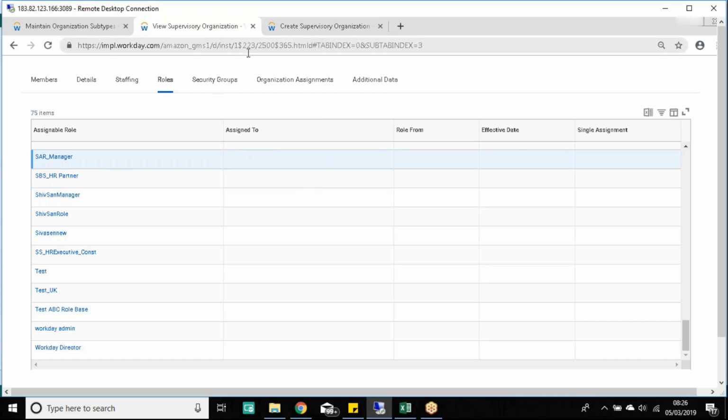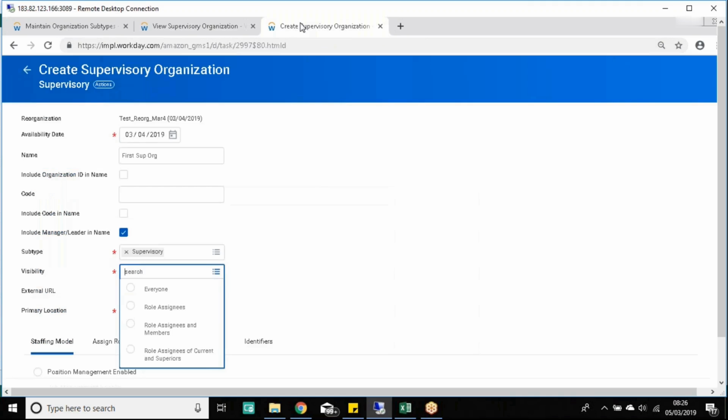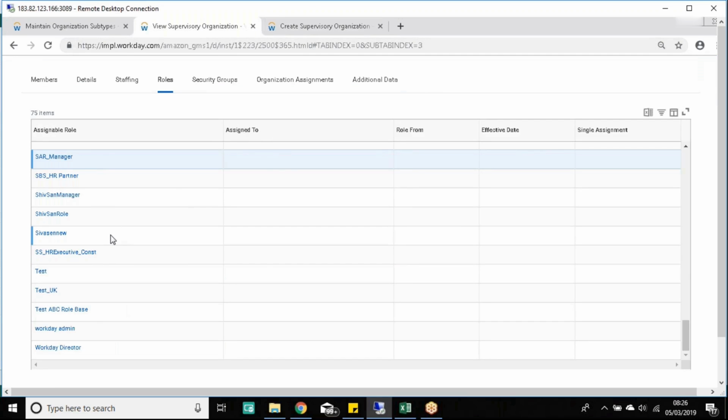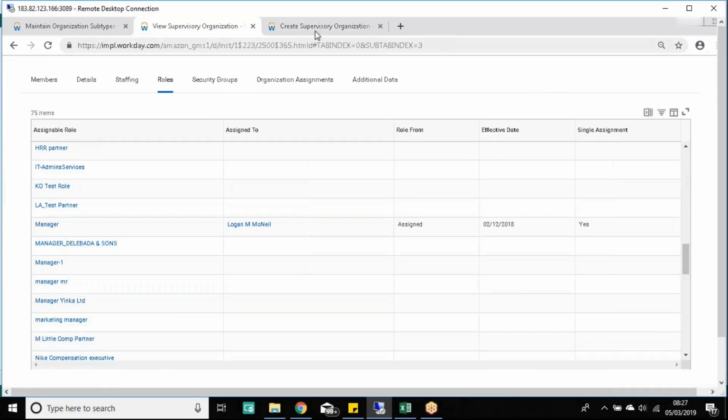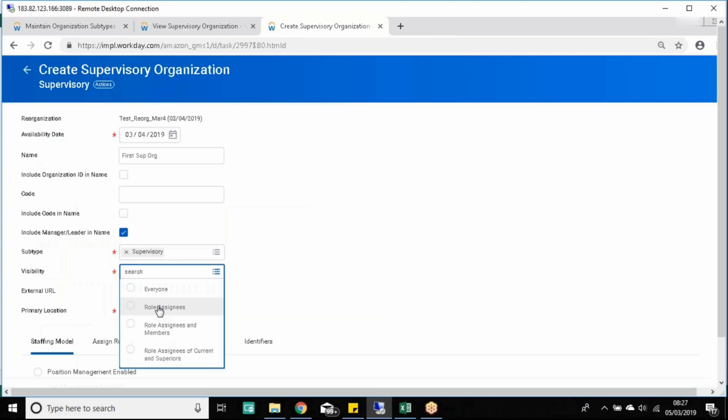Now, everyone who has a role assigned on this supervisory org, only those people would be able to view this supervisory org. No matter what role they have been assigned, a manager, a compensation partner, a CVS new, a test UK, or whatever other roles I have created, if anyone is assigned a role, then they would be able to view this.